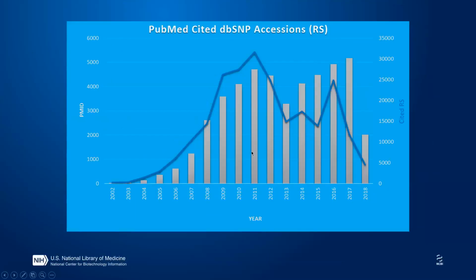Okay, so we also do text mining for when an RS number gets cited in a publication. This graph shows the number of publications per year and the number of RS numbers that get cited, and the growth over the years. On average it's about 3,000 to 4,000 publications a year, and some 20,000 RS numbers get cited. We text mine and extract that, and then it gets linked to our record, because these articles explicitly cite those RS numbers.